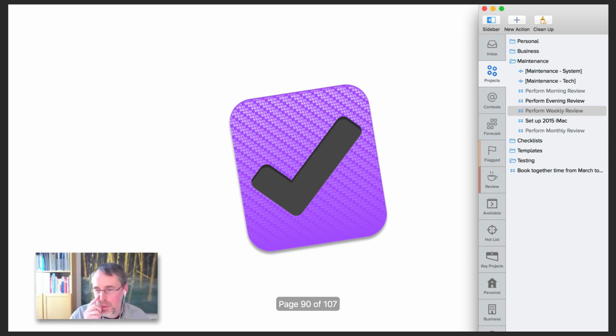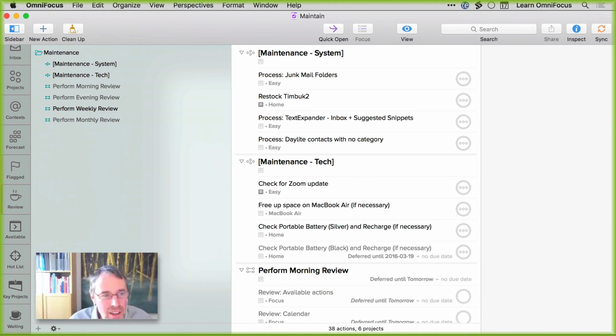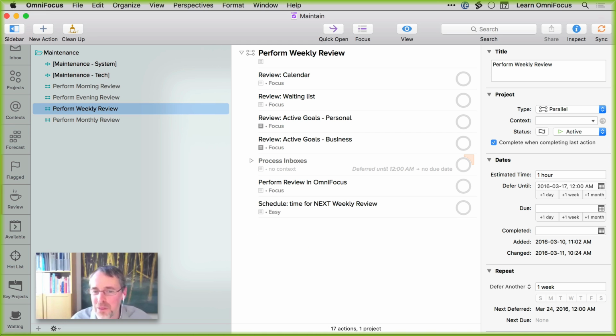So I just want to share a little bit about how I use OmniFocus to make sure that I'm managing the bigger pictures of life, the higher horizons of focus, as David Allen would put it. So let's step back into OmniFocus. And so I've got one for the weekly review, and this is getting into those higher horizons of focus, and just making sure that about once a week I'm hitting the pause button, I'm taking stock, bringing the system up to date, looking at what's actually in the system, and that's where OmniFocus's review feature is very useful.